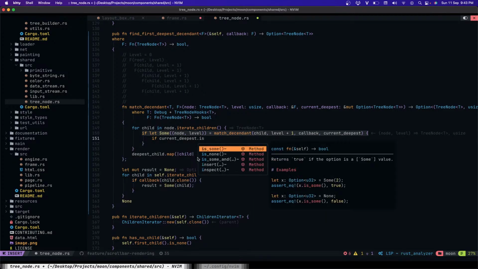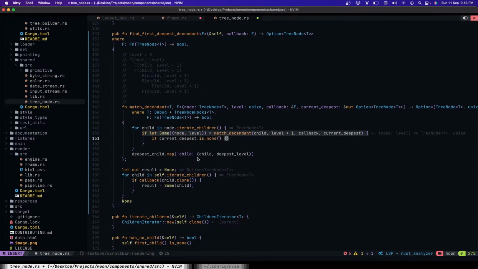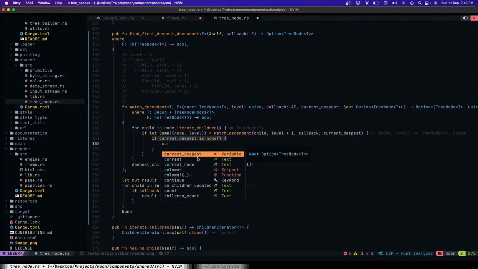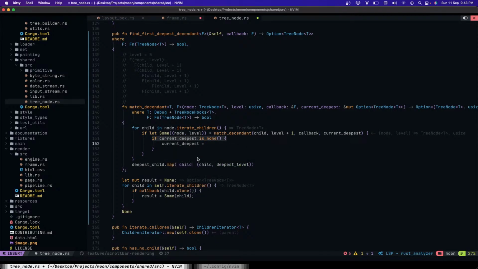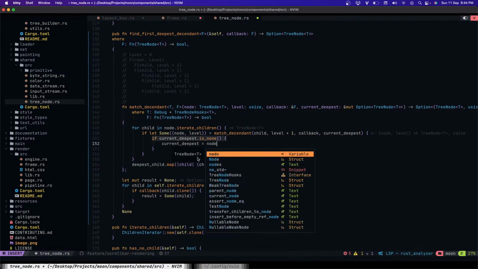If there's no current deepest, for example, then current deepest is equal to the current one.